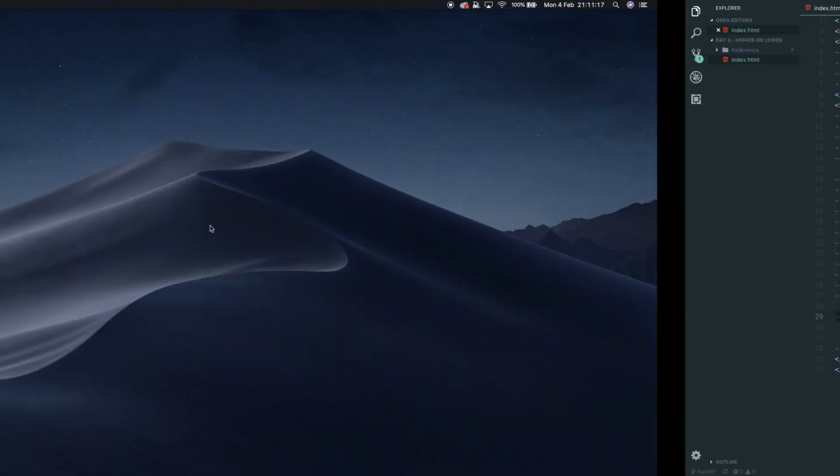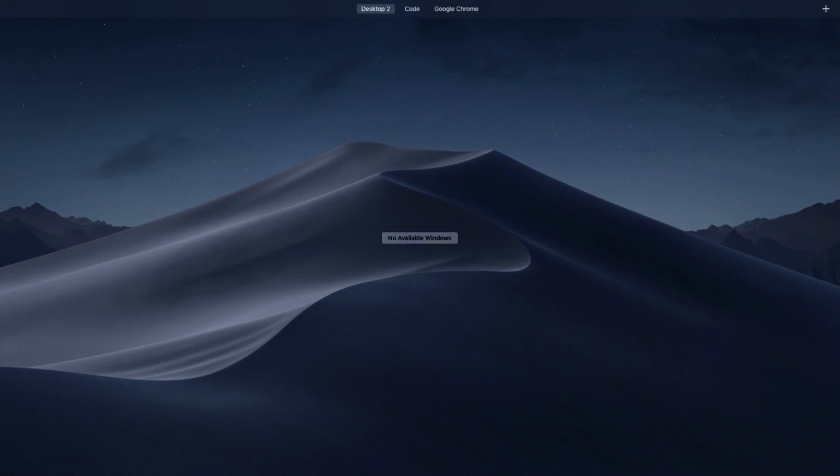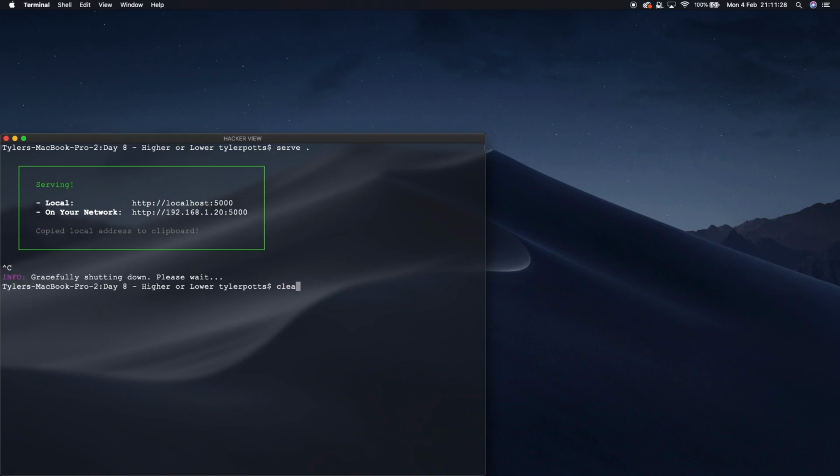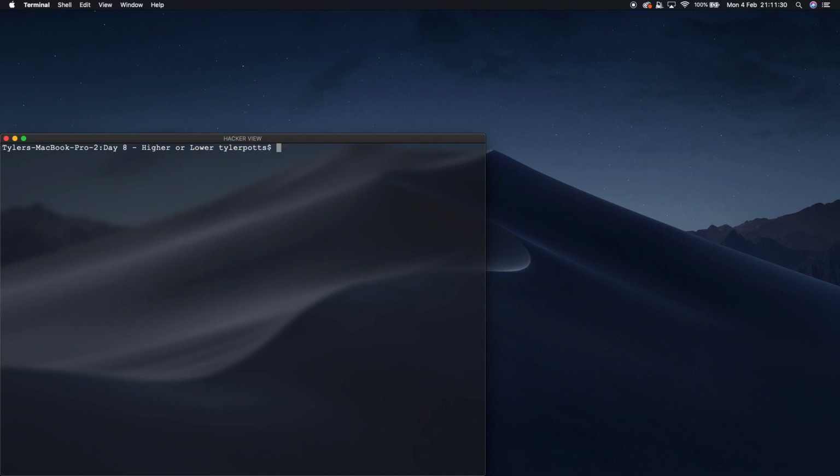So now if we go over here, actually we have to start our server first. So let me just bring this into view. And I've already started it, so I'm using serve. So if we close out of here, I can actually show you how to install serve. If you want to install this, as long as you have Node installed, Node Package Manager, so if you just search Node.js and install that, it will also come with the Node Package Manager, and you can do stuff like this: npm i -g, which stands for globally, so you can access this command from anywhere. And then you type in serve and hit enter, and it will download it for you and install it.